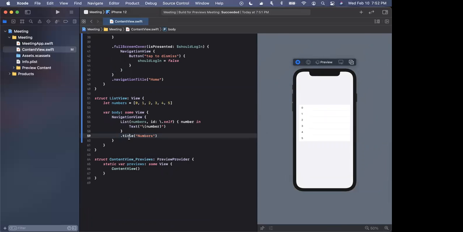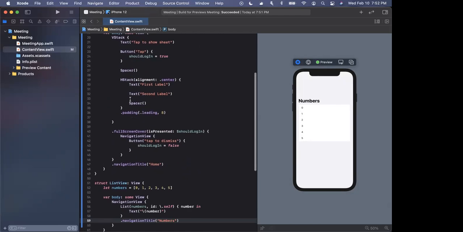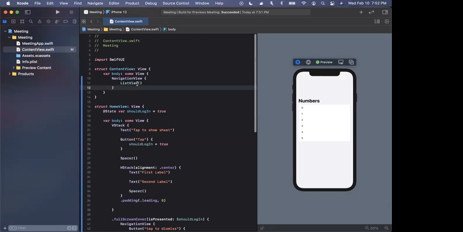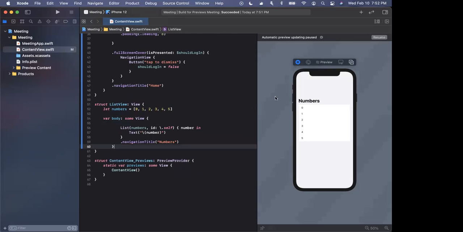I'm not exactly sure why it's so off the top, but it already has a navigation view. So that's what it would look like if you had two navigation views. Now it looks more normal, but it doesn't do anything.